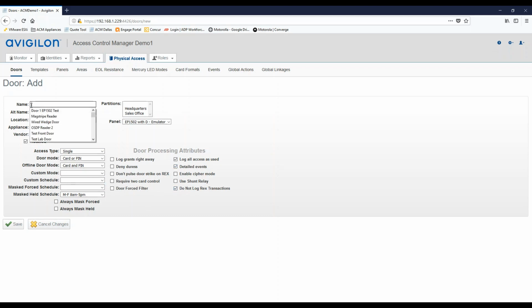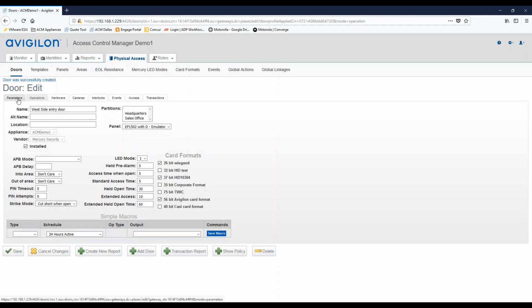So now I'm just going to go ahead and put the door in here. So this will be my, let's do the west side entry door. Okay, Mercury. Go ahead and save that. Notice that I don't have the parameter screen here yet. So when I save that, it's going to give me parameters and now operations.